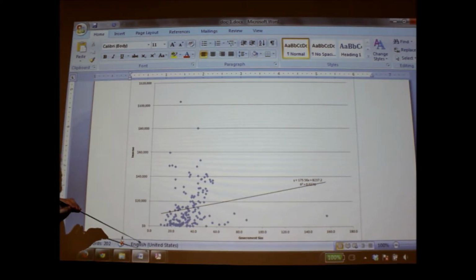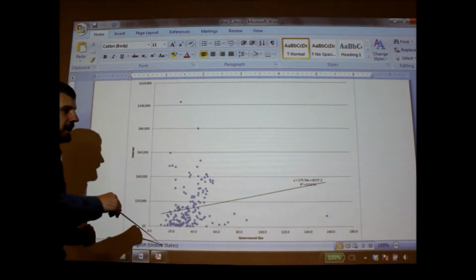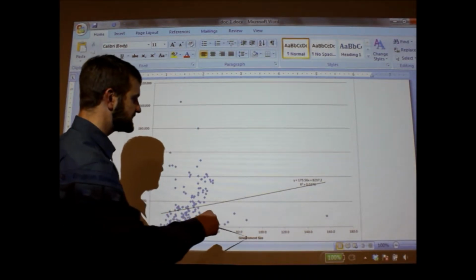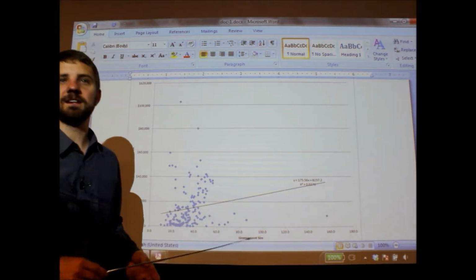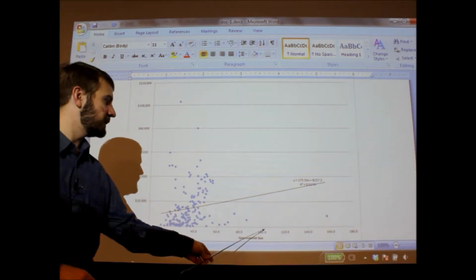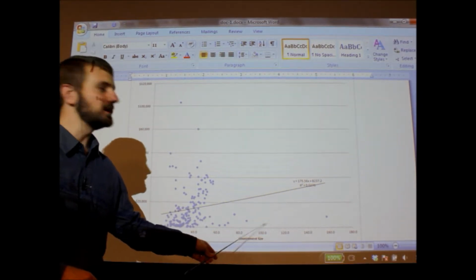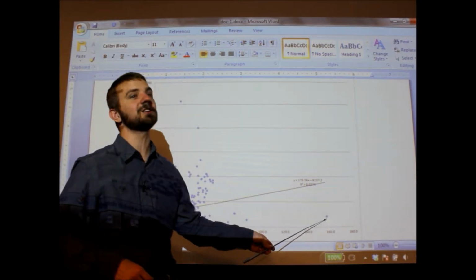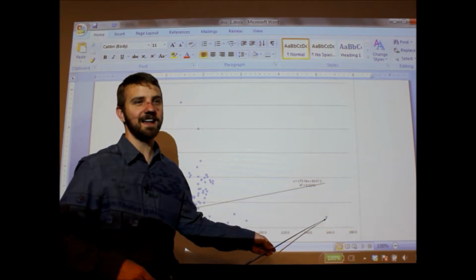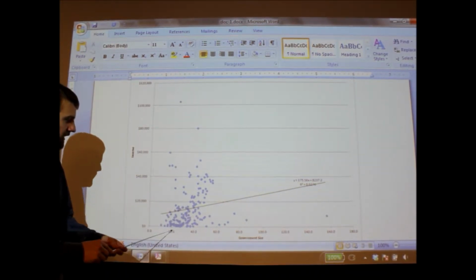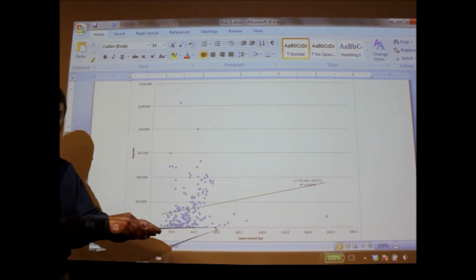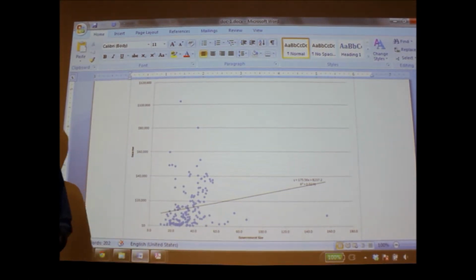So this is the second figure that you were supposed to create. The x-axis is government size, the fraction of government spending over total spending in the economy. Usually it can't be more than 100%, only in one special case somehow this country spent more than it had. But generally, it's a fraction. And we see most countries are between 20 and 60% of the economy being the government.